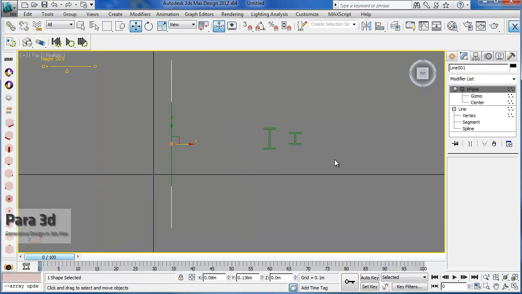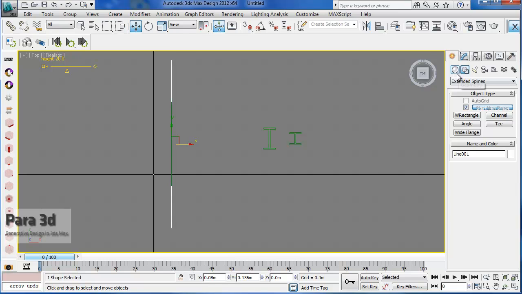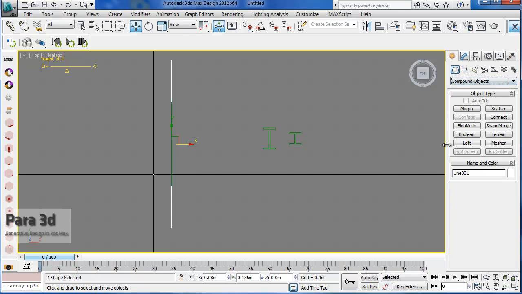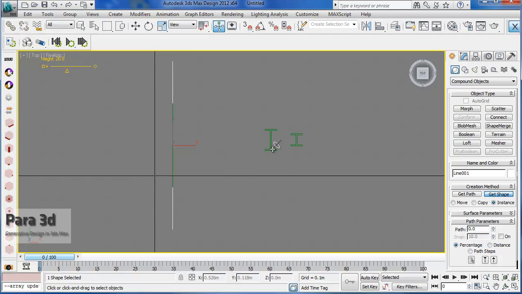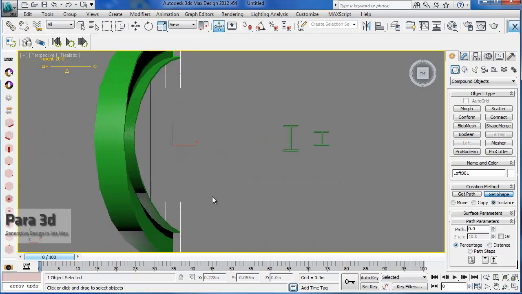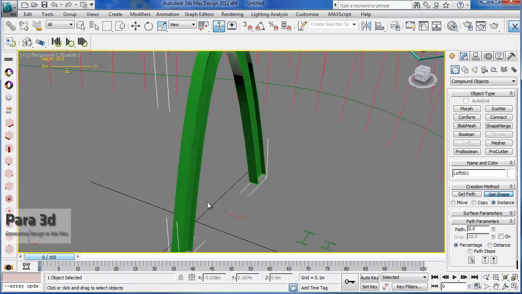All right, so let's go here and create our loft object. And we pick the first shape, which is the longer one, and it goes to the first point of the curve.